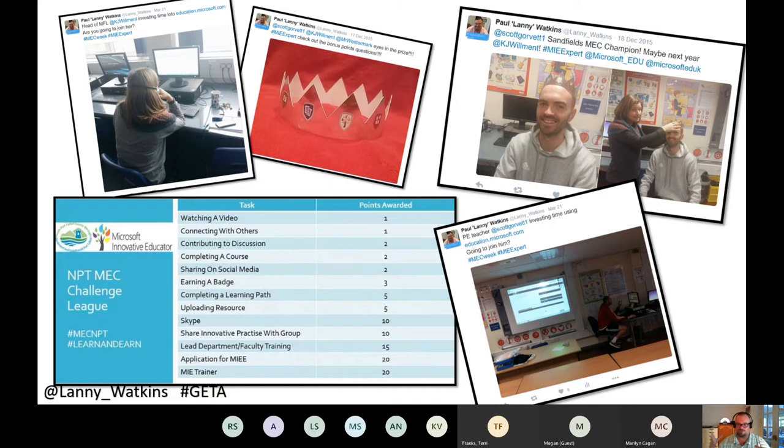We actually made what was called the MEC Crown, which you can see there in the top in the middle. And the little badges on it, supposed to be little jewels, they were the badges that are available on MEC. And it came down to it right at the end, a huge head-to-head competition between one of the PE teachers and the head of foreign languages. And they were coming in and they were sitting there and they were doing the courses and they were asking loads of questions about it as well. And as you can see, Scott, the PE teacher, came out on top at the end of the academic year.